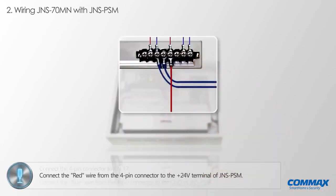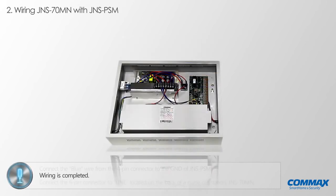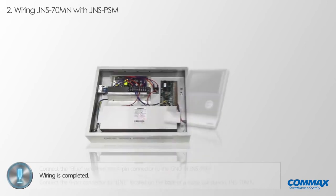Please connect the red wire from the 4-pin connector to the 24 volts terminal of JNS PSM. Please connect the blue wire from the 4-pin connector to the ground of JNS PSM. Now the wiring is completed as shown above.